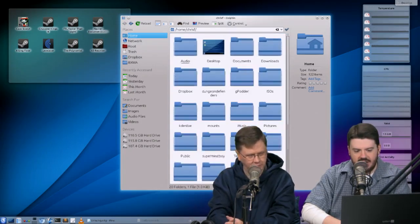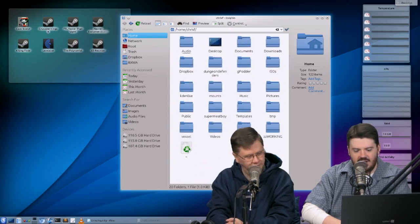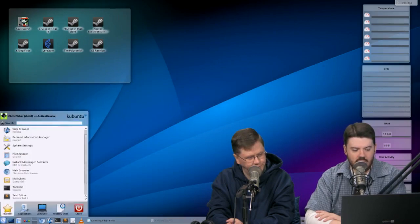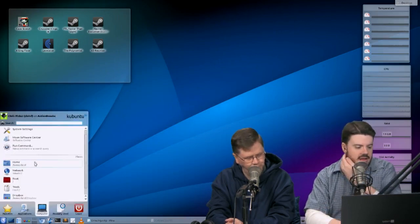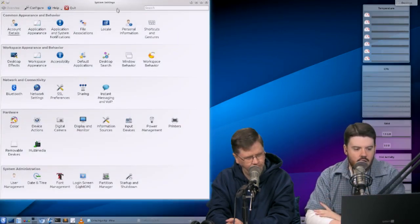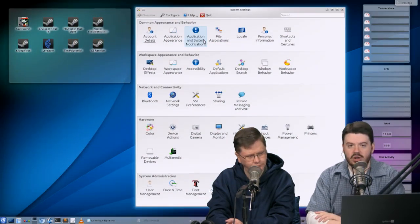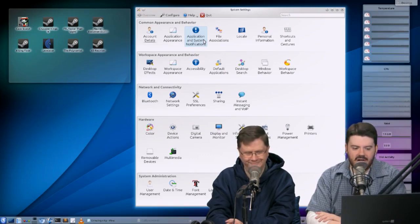They've also got great scaling. Look at that. See, great. I mean, a lot of niceties here. The other thing, now this isn't necessarily new to KDE, but if you're maybe a Unity or GNOME or XFCE user and you've played with Compiz before, you know you can install the Compiz admin panel and you get extra goodies.